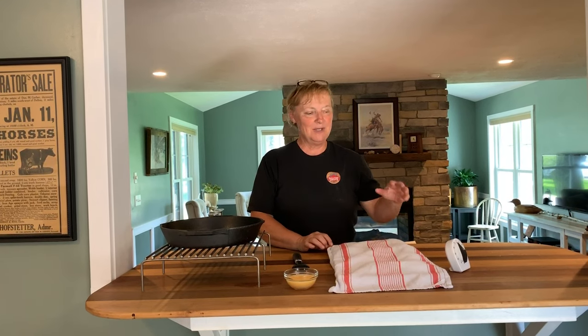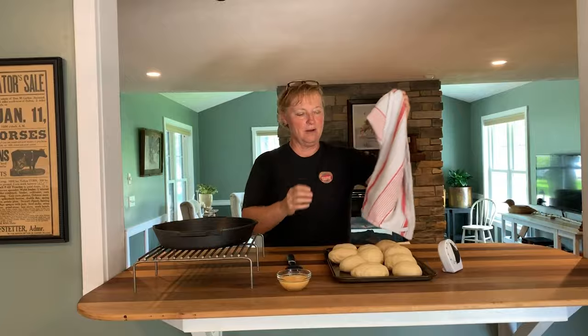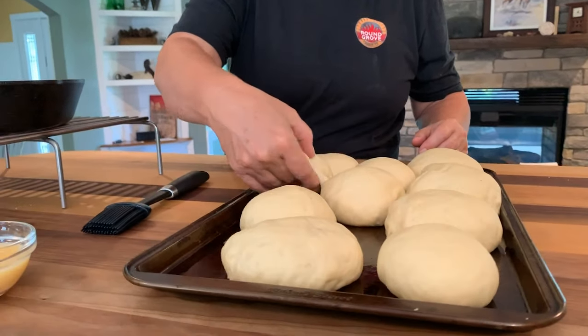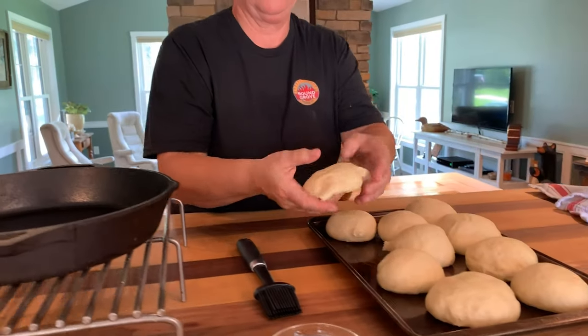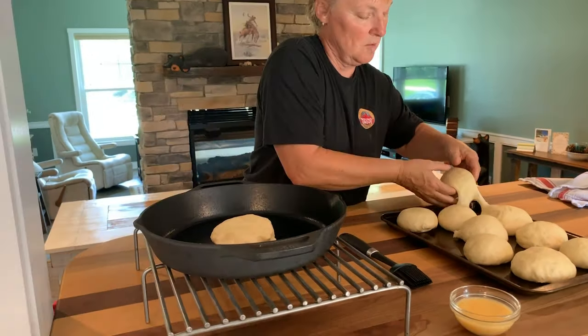So next, it's been 10 minutes now that this dough has been sitting. So I'm going to take the towel off. You can see that they've risen just a little bit. And now I'm going to take these dough balls and put them into the skillet. I usually start in the middle.